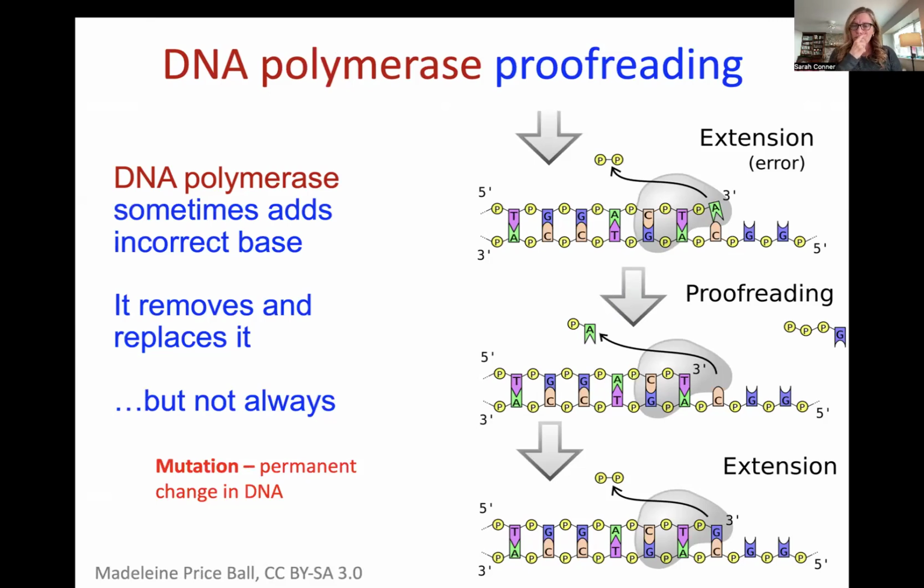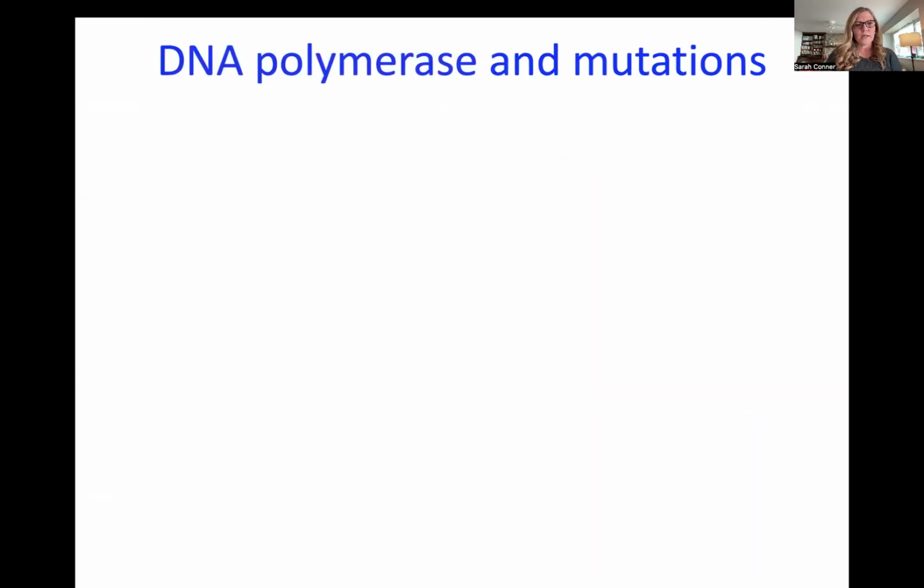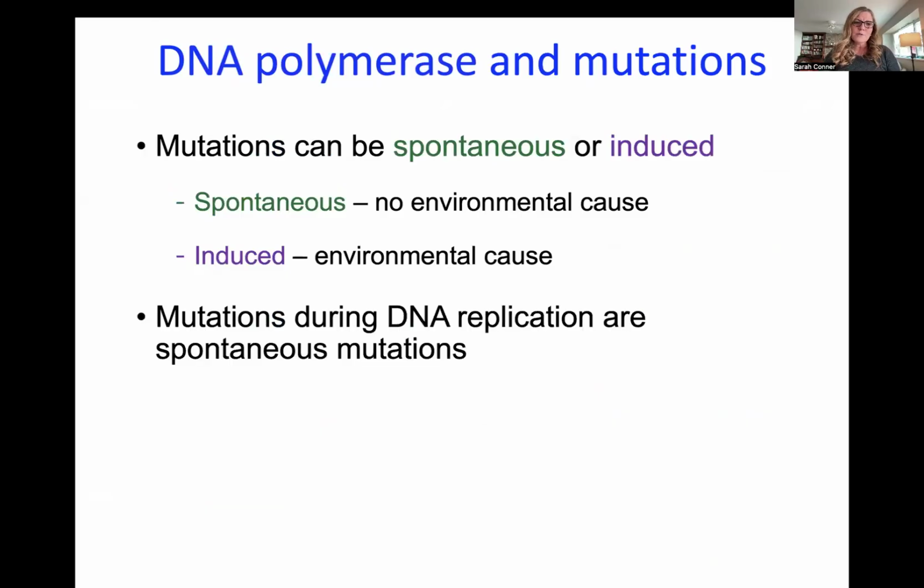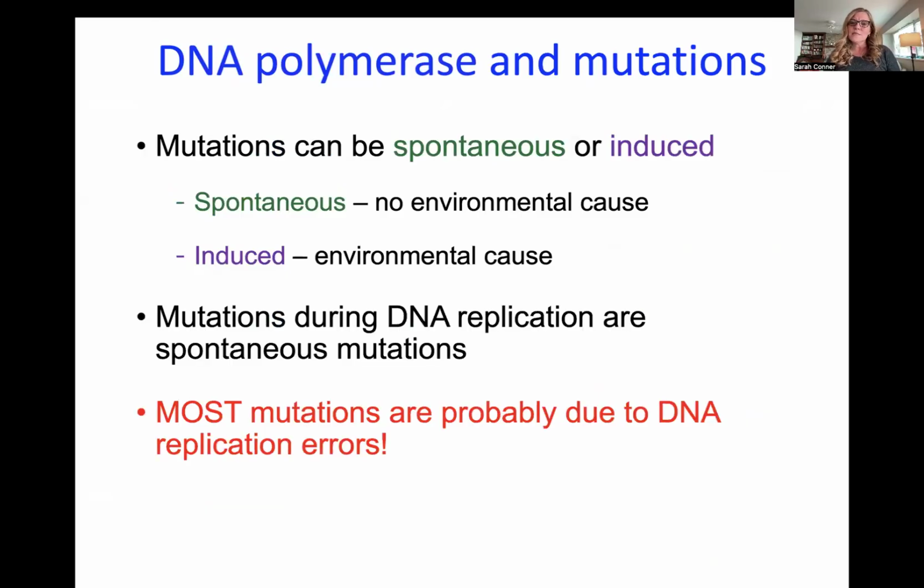So a mutation is a permanent change in the DNA. And then, of course, this leads to genetic variation. When we're looking at mutations themselves, they can be spontaneous or induced. Spontaneous is basically happening on its own. It's naturally happening. No environmental pieces are causing it. But if it's induced, it means that there's an environmental cause. You can think of several different ones, like for instance smoking or exposure to anything that's a chemical. Those are environmental pieces that cause mutations in DNA.